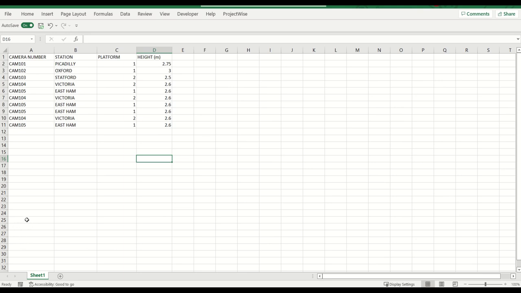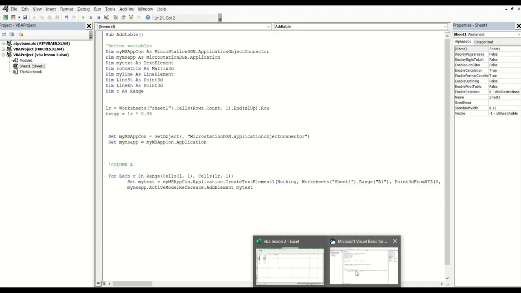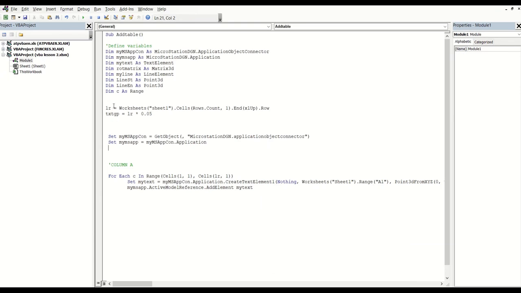Rather than giving it a specific number, again this has to be dynamic. So I'm just going to use this function here, which is going to count what the last row number is. So it will know. Here is what's happening: that is the row, that's the column. So this is going to look from the top row in the top column up to the last row in the first column. Once it knows that, we need to do a few changes here.